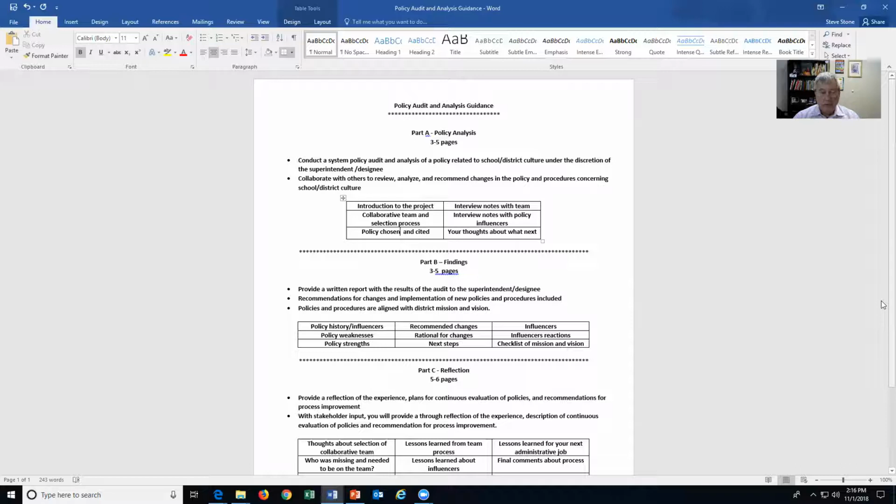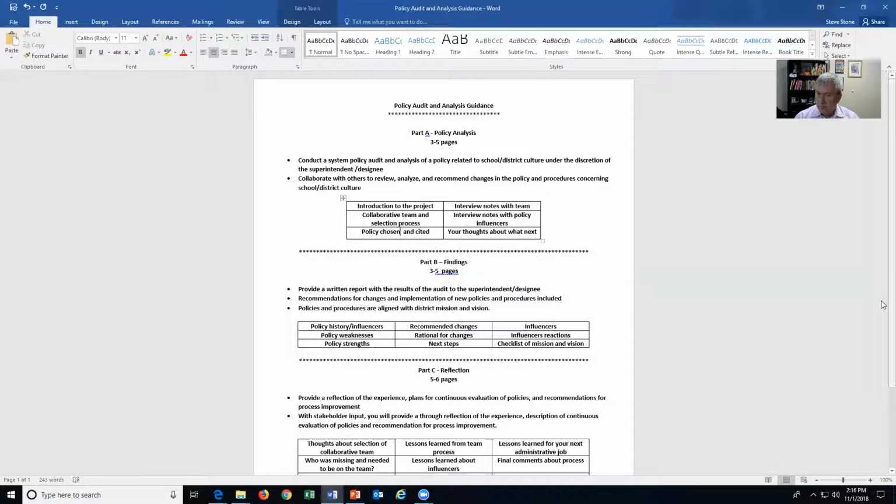Just following the format. The next paragraph will be some of the rationale for those changes. Here you're pulling in some of the collaborative team suggestions and others. The next step, now that you have these recommended changes, what are you going to do with them? You're going to let it sit on the superintendent's desk? You're going to let it sit with your supervisor, or do you want to foresee it going further to the Board of Education? And then I would talk about the influencers you've met along the way.